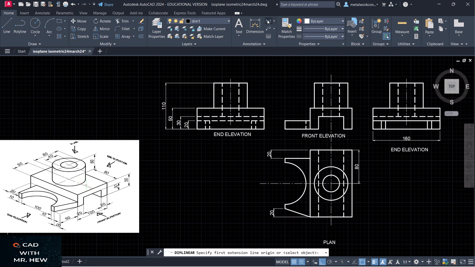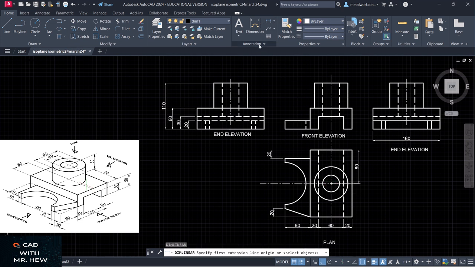So we're going to go linear measurement. I'm going to come from here to there, that's 20 millimeters. Press enter to get the last command. From there to that point is 60 millimeters. Enter to get the last command. We're going to measure from there to there, 20 millimeters, good. And we're also going to measure from here to this point, and that would be 60 millimeters. Enter. All right. Now, the only thing we need to do now is put on the two diameters.